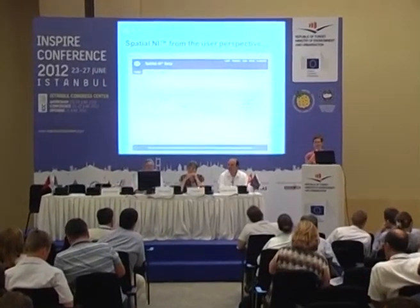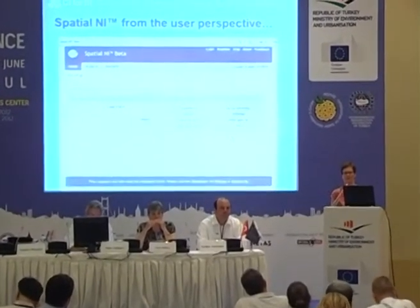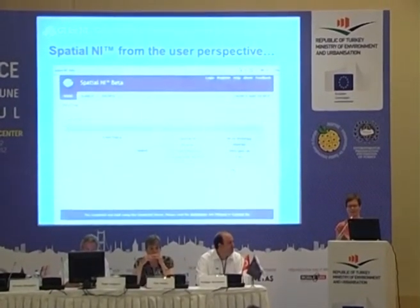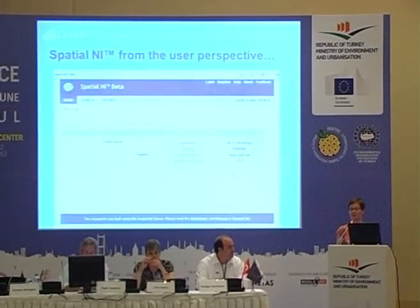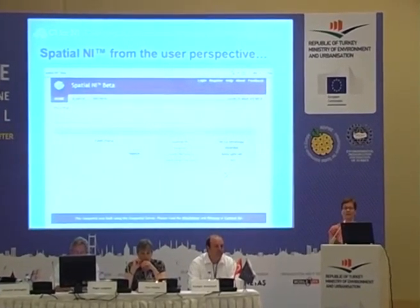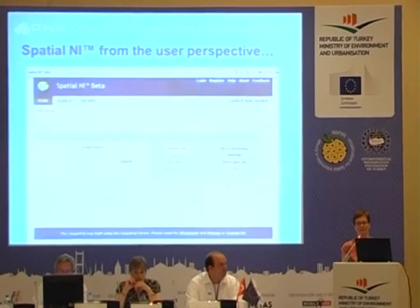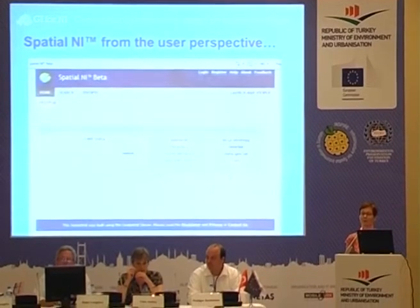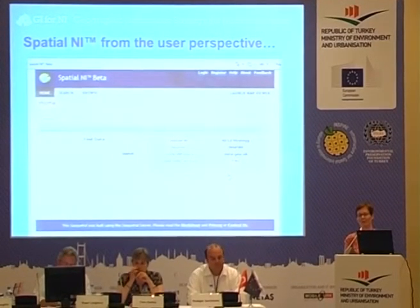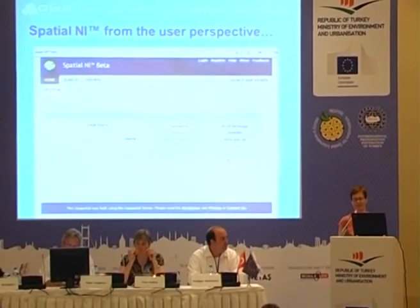Within that, we have an awful lot of different data sets, as Rudiger said, under different business models. We're the National Mapping Agency for Northern Ireland, so we have our own spatial data in there that's charged for, so we can't give that away for free. We also have other government data sets in there that are freely available, but not for commercial reuse. So it forced us to rethink a little bit how we approached licensing, and what we're trying to do is get as much of our data out there as easily as possible and to get it reused.